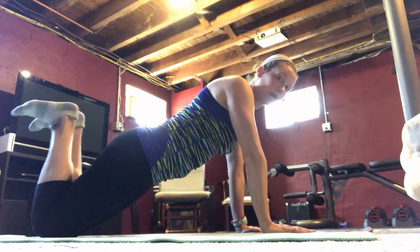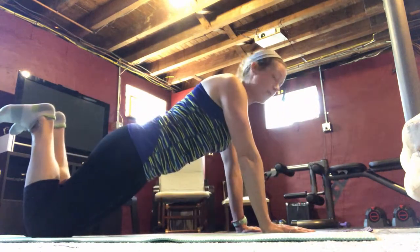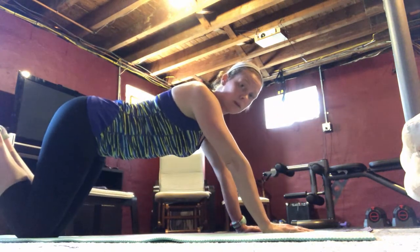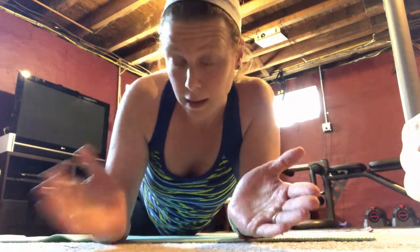We're still really firing up that anterior chain. You just have to think about pulling your heels toward your butt as you do it, so that we're maintaining that nice straight alignment. If you're doing it with your hiney in the air and your hips flexed, you're losing some of that core engagement. So I think done correctly, keeping yourself in a nice straight line, maintaining flexion in the knees, and actively pulling your heels toward your bottom, I think it's a perfect modification and is completely applicable for what we're trying to use the push-up for.